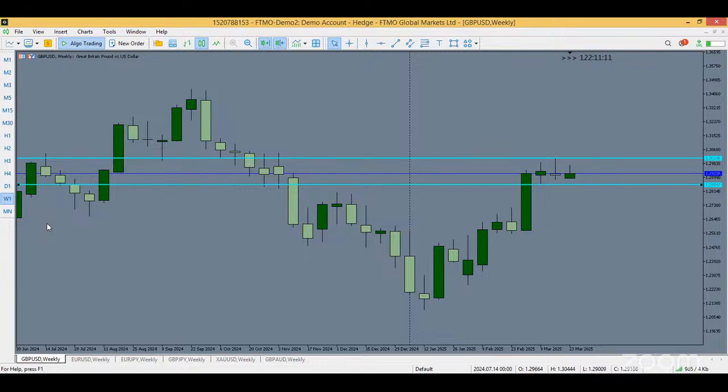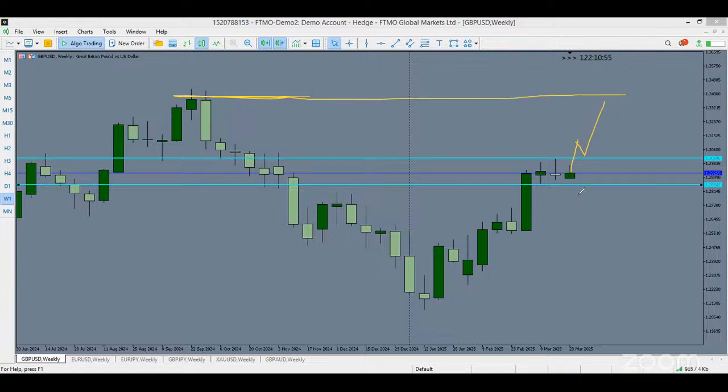We just say to ourselves that if price on this weekly chart breaks this high, all we'll do is look for a pullback and then for it to possibly push up to these highs up here. Or if it breaks these lows here, we'll look for a pullback and then look for it to go further down, possibly to these lows here. So that's on the weekly chart. But we're not trading the weekly charts. This one just gives us the framework that we want to use.